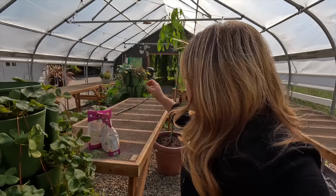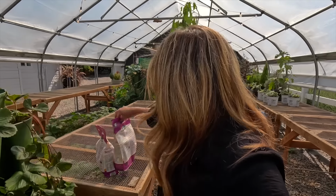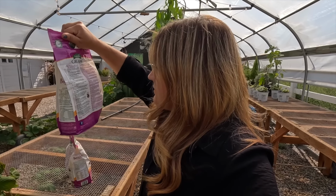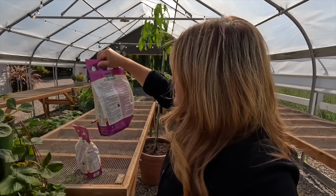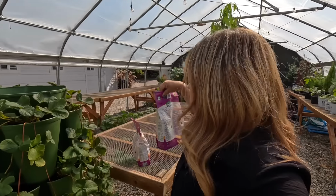And that brings me to fertilizing, which I'm going to do today. Berry-tone is what we use. I did fertilize these when I planted, and they usually recommend twice a year, I think. Oh, established plants. When to feed? Feed twice per year, early spring and late spring. We're going to fertilize again today because we're going to try to extend our season a little bit here in the greenhouse. I'm going to fertilize these right here, and the runners that we try to root, I'm not going to put any fertilizer in the soil for those yet.